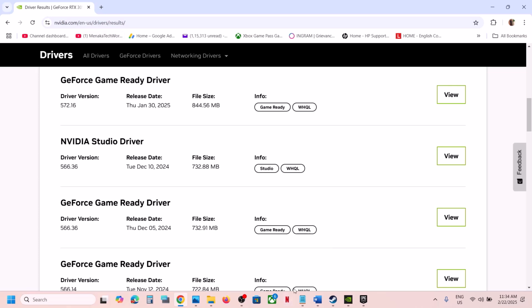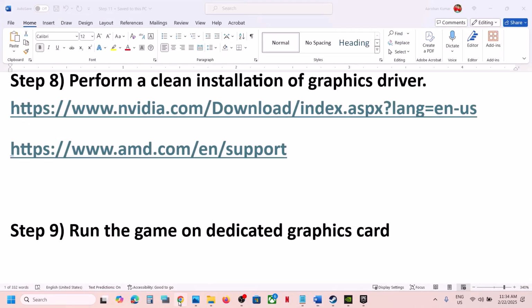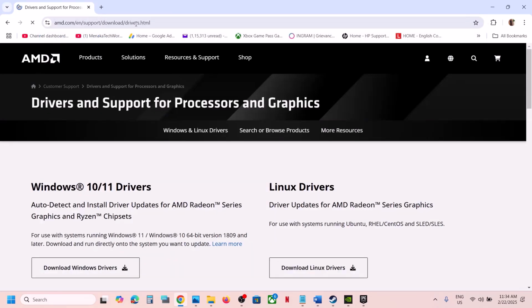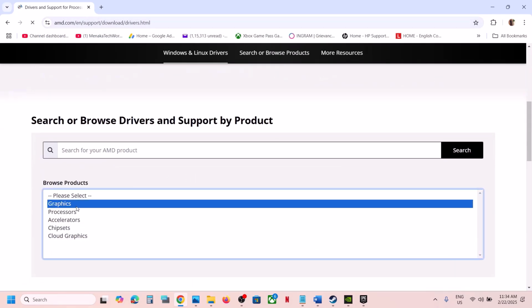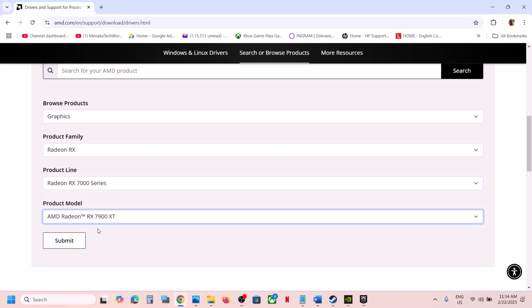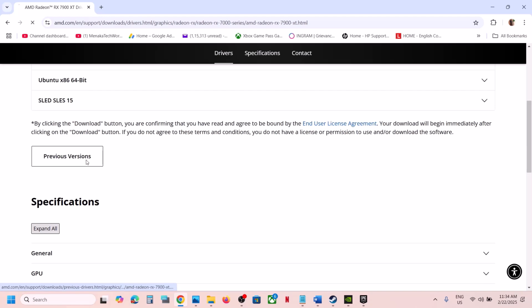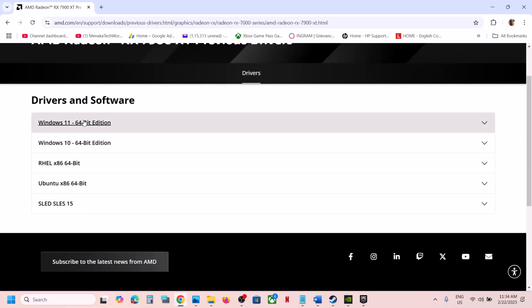Now AMD card users can go to the AMD website and roll back the graphics driver. Select your graphic card from the list. Make sure that you select your graphic card. This is just an example; I don't have an AMD graphic card. Click on submit and then over here you can see previous versions. Click on it.